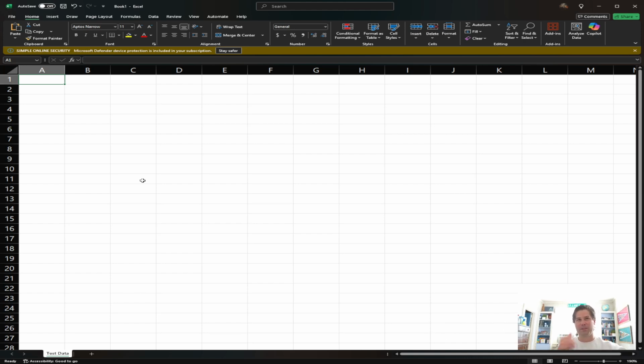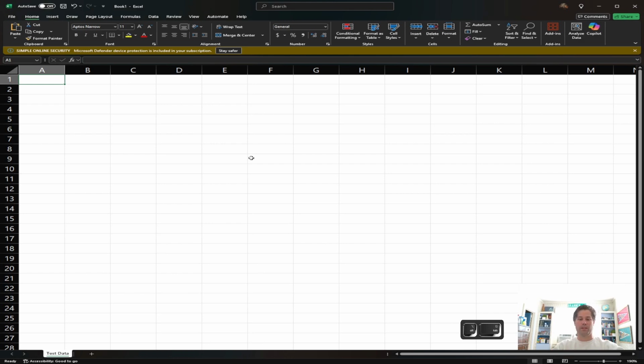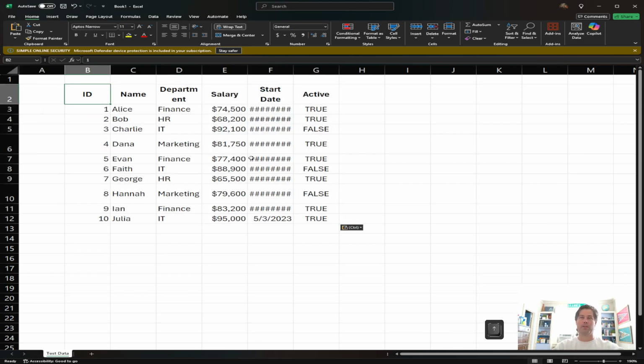There are some really cool ones though when you're just looking at basic control shortcuts. So let's see if I can find. I'm going to pull in some test data that I had ChatGPT create, and we're just going to mess around with it. So no idea what it's going to give me. Boom. Oh wow, that looks pretty rough.